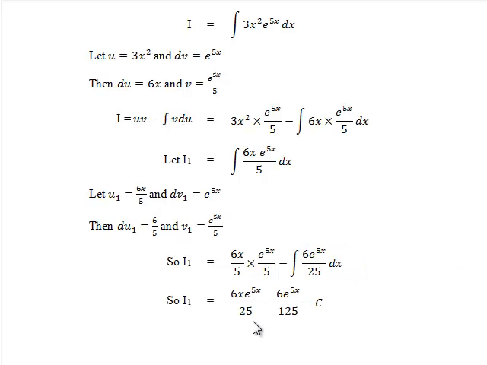There's no linear term in this quantity, so we can now integrate that, which means that I1 is equal to, I'll just gather those 5 together to get 25, and we've got 25 there, and we'll get another 5 when we integrate that, so we get 125. So we've now got a value for I1.